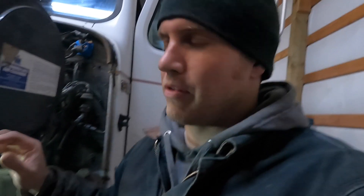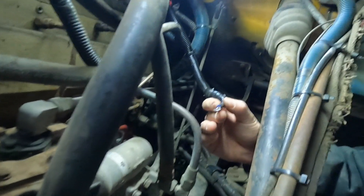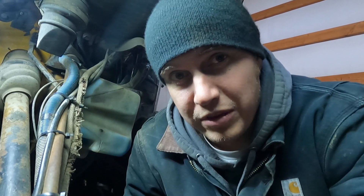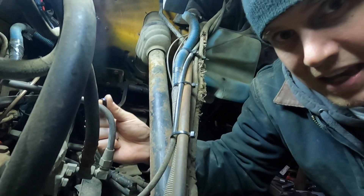Now we have a new wire that's going to go to the fuel shutoff solenoid. We ran it up through everything. There is an accessory hole in the fuse block, so we were able to run it to that — it's got 12 volts when the key is on and no power when the key is off. That should work for this fuel shutoff solenoid. We'll get it all hooked up, double check that it has 12 volts with the key on, and then test fire it and see if it works.